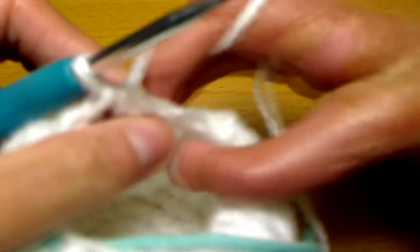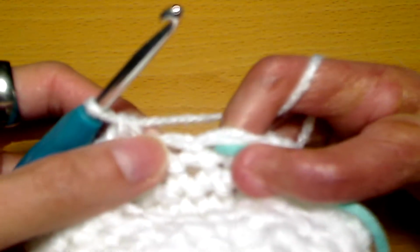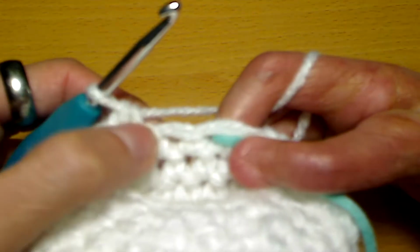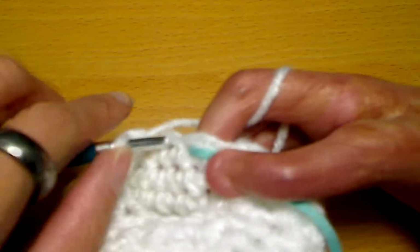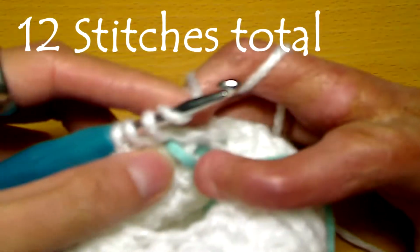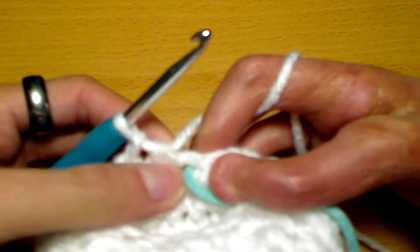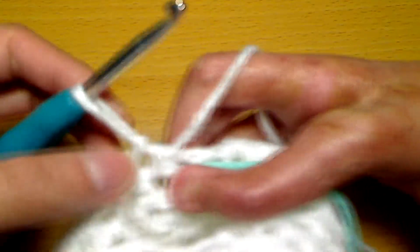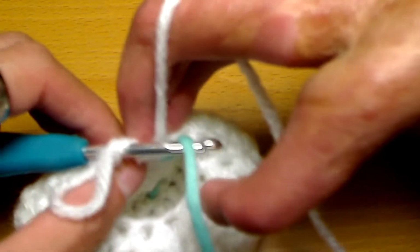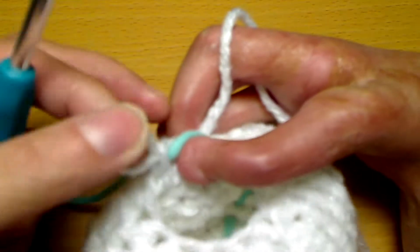And when you've reached the end of your round, I will meet you back and start increasing to form the head. Once again, to make sure that you have the correct amount of stitches within your row, you are going to finish row 12 with a decrease. And that will bring you to a total of 12 stitches. And that is the end of our decreasing rows. And we will start off with increasing to form the head. And just remember to pull up your loop and insert it through the last stitch, yarn over, and pull your stitch marker through, just so that it continues up the body of your snowman.